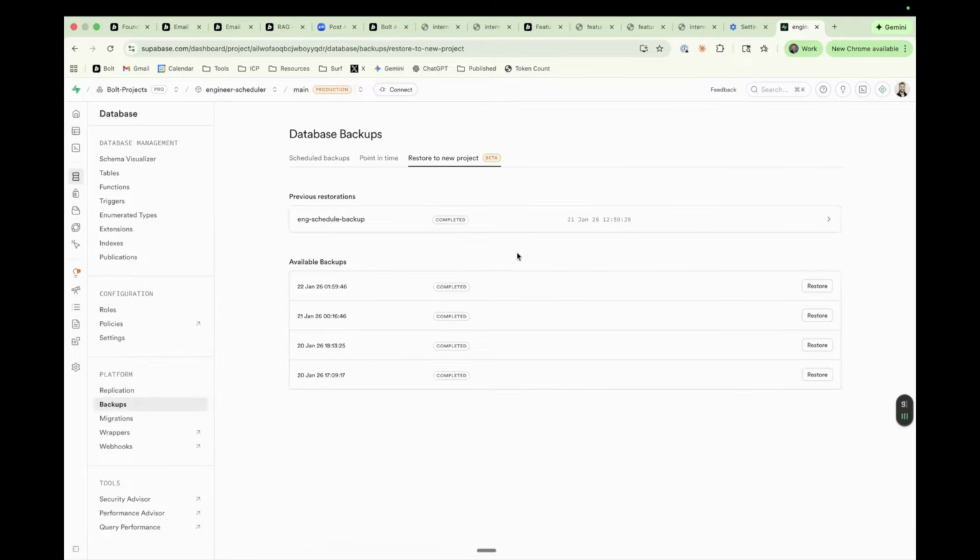Because I've got this Supabase Pro account, the first thing I had to do was claim a Bolt database, claim a Supabase database, and then activate Supabase Pro. And then that enables these backups, and you can restore from these.